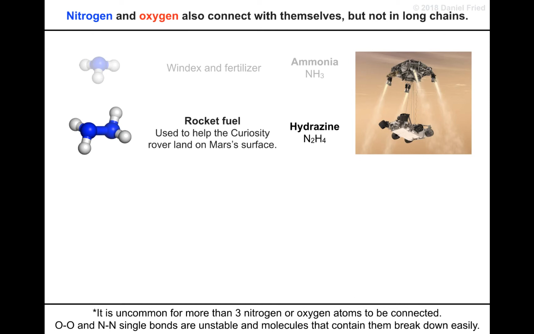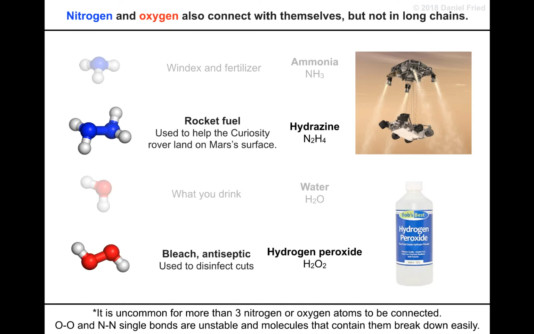So the picture we have here is of the descent machine that is used to bring rovers to the surface of Mars. And you can see the hydrazine rockets firing here to slow down the rover as it approaches the surface. Hydrazine is a very famous rocket fuel because that nitrogen-nitrogen bond breaks down into other molecules, and this is the principle of why it can give a rocket thrust, because we're creating gases from a liquid.